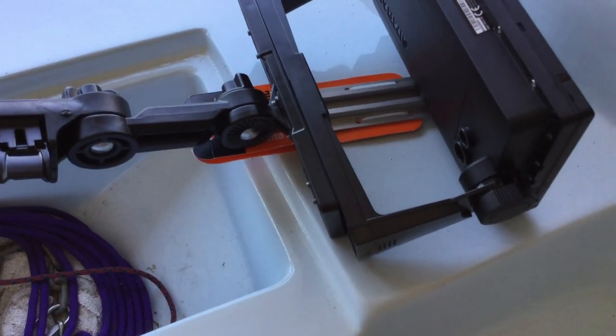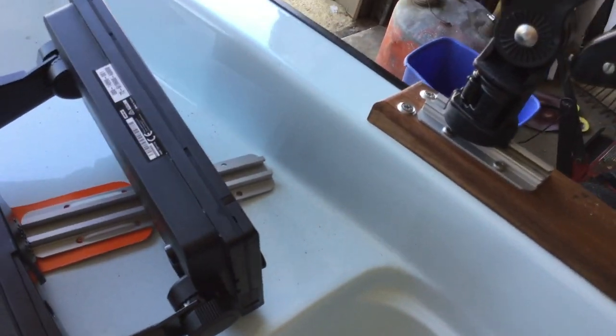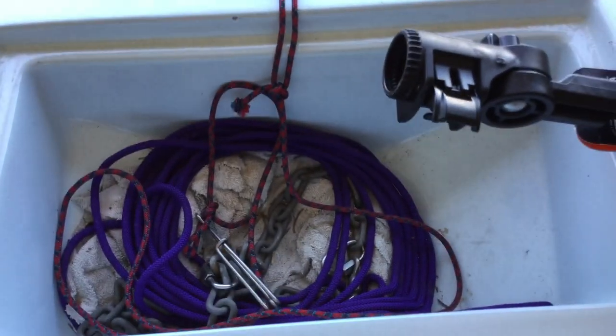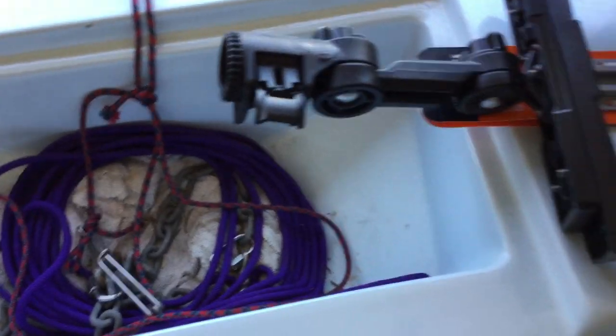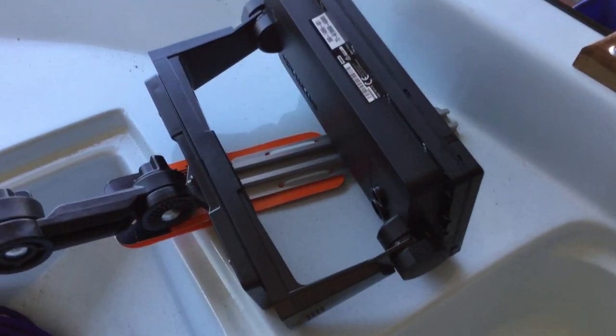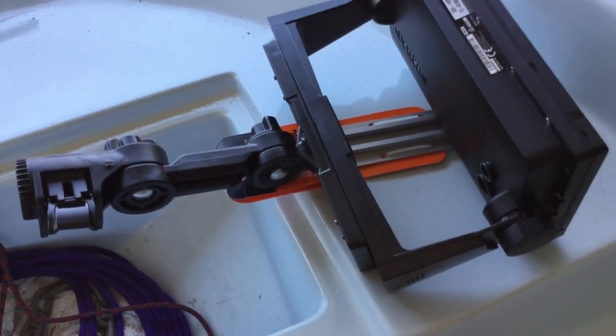I got to have power. I could put the switchblade right where that rod holder is, move the rod holder back here or behind me or on the seat, bolt that down right there. I could put the battery in that compartment right there and the transducer would be right there on the switchblade with the wire. That may be the simplest way to make it work.